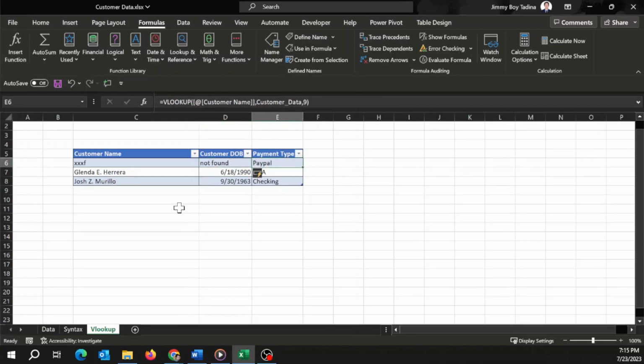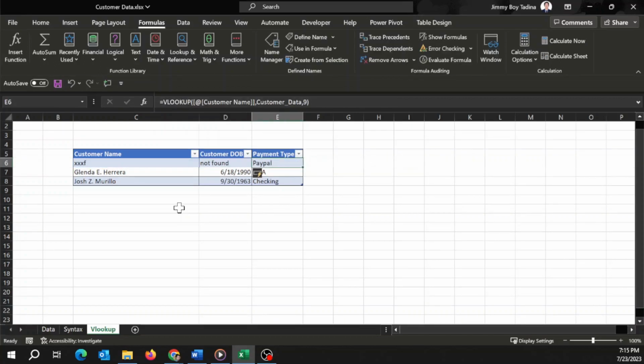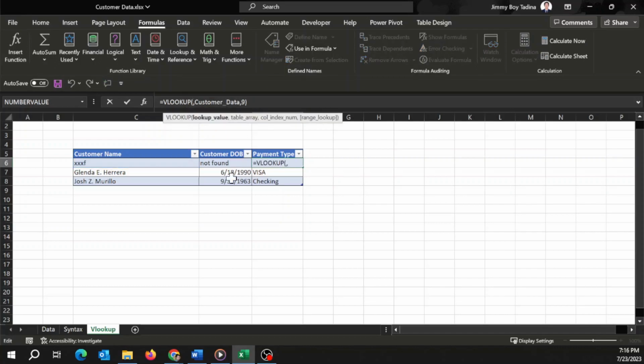That's it. You might see if I hit F9, let's see here. Let's try the other formula and refer to this.